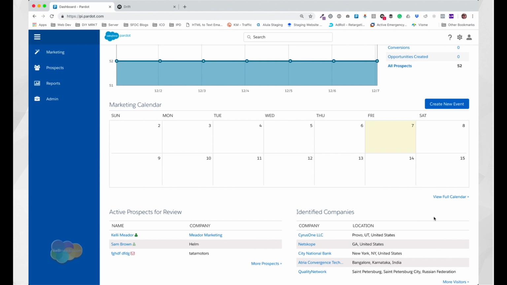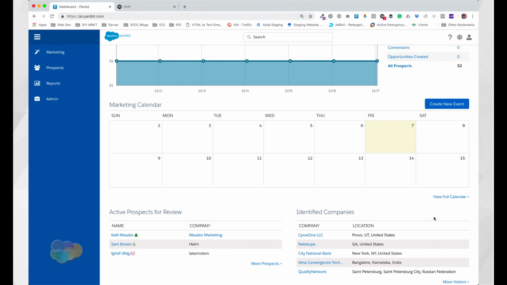But one of the things that we can do is utilize these same chatbots on our Pardot landing pages. People are coming to our landing pages because we're doing ad spend and we're trying to get their contact information. One of the quickest ways to get someone's contact information is just to have a chatbot pop right up on their page saying, how can I help you? Do you have questions about this promo book or this white paper or this video? And people will gladly type right in there because it's instant gratification, instant questions asked.